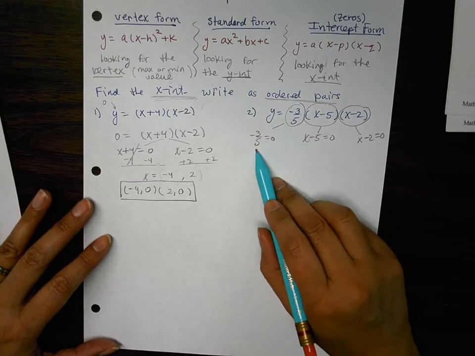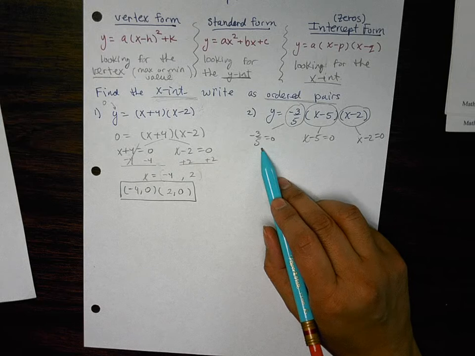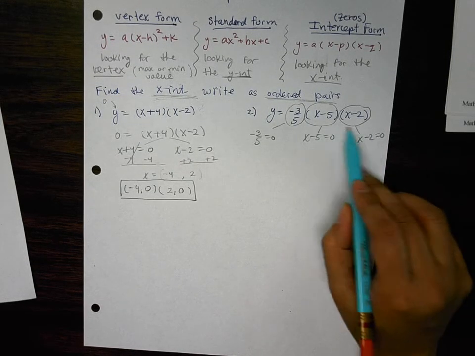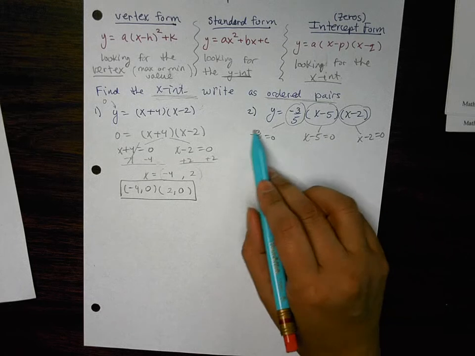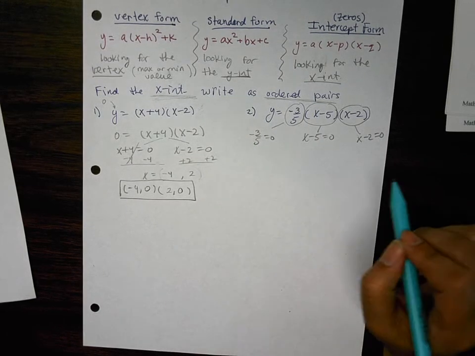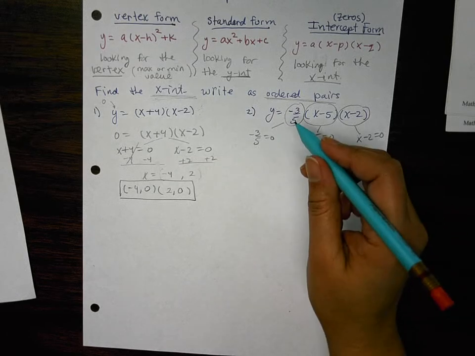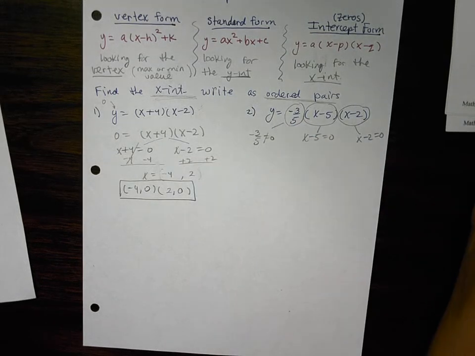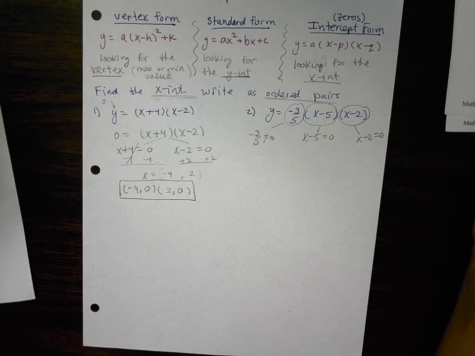2. How about this one? 5. How about this one? What am I solving for over here on these two? I'm solving for what letter? X. Is there an x to solve for here? Can negative 3/5 by itself equal 0? Yes or no? No. There's no work there. There's nothing to solve for because that's not true. Negative 3/5 by itself cannot equal 0.